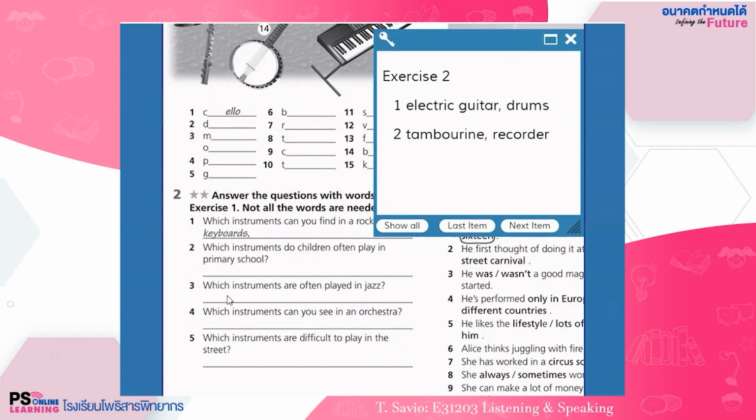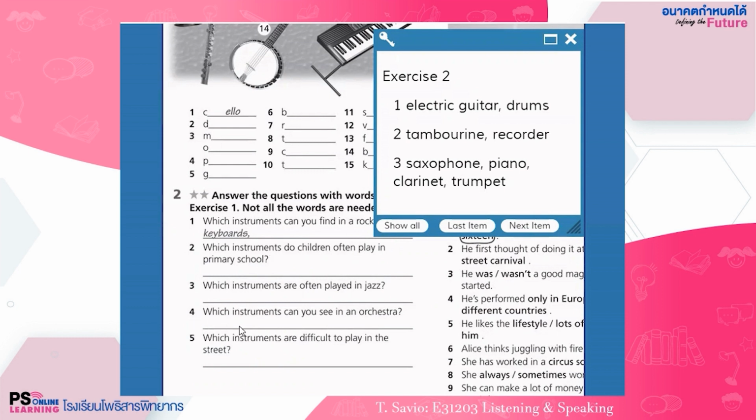Number 3, which instruments are often played in jazz? Saxophone, piano, trumpet, and maybe clarinet. Saxophone, piano, clarinet, trumpet. Okay.